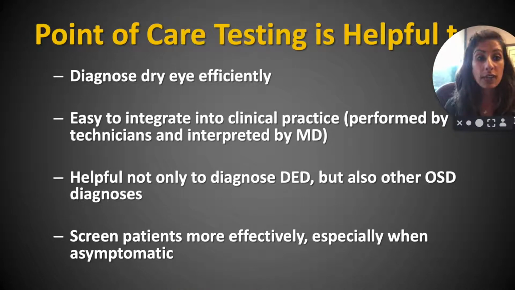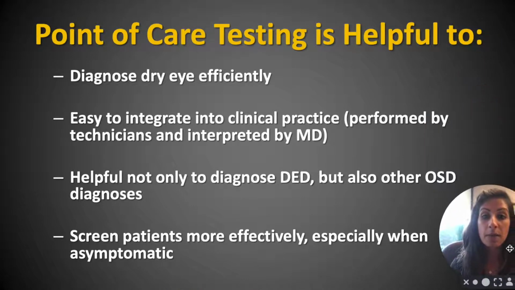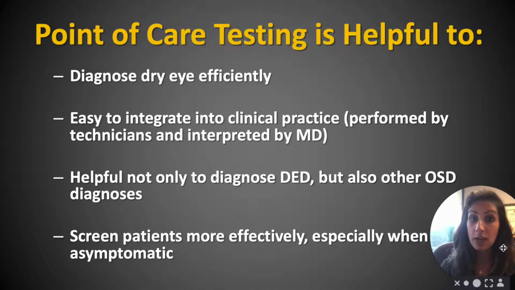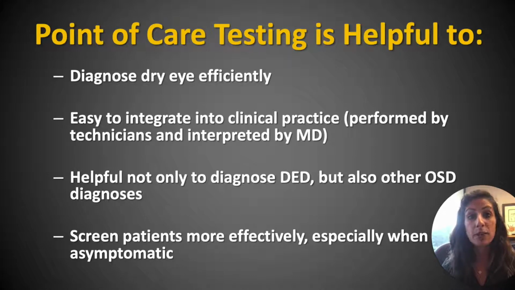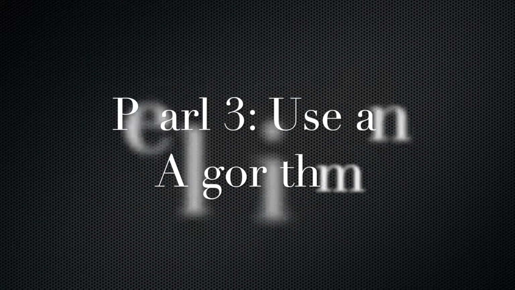Point of care testing is helpful because it makes diagnosing dry eye more efficient. It's easy to integrate into clinical practice, and it can largely be driven by the technicians, who can ask patients questions so they can decide who to screen. I think it's helpful to diagnose not only dry eye, but also other forms of ocular surface disease. And overall it's just a more effective screening tool because, as we know, not all patients complain of symptoms.